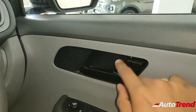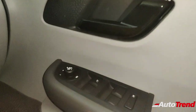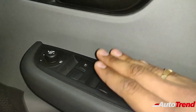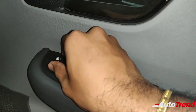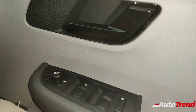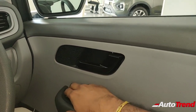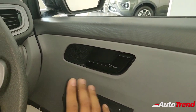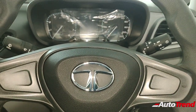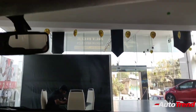You get piano black door handles — there is no metal on them; only the XZ top spec variant gets metal door handles. You get the very same power window buttons, and all four windows are power windows on this variant, which is really good. You also get electric mirror adjustment and electronic auto-folding mirrors on this XM variant as well, which kind of neutralizes the negatives such as the lack of remote locking and the ugly-looking interior cabin light.